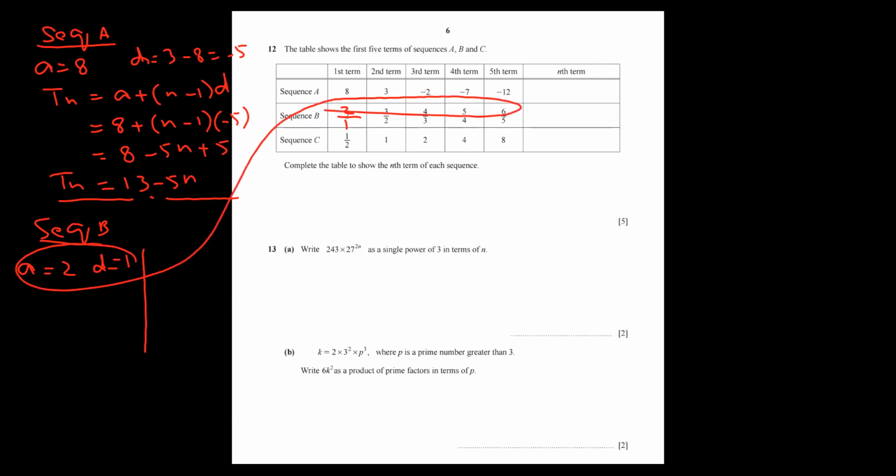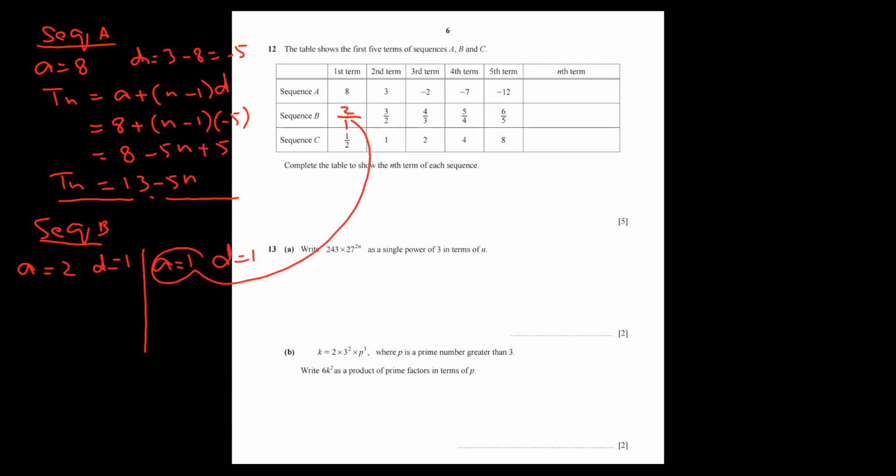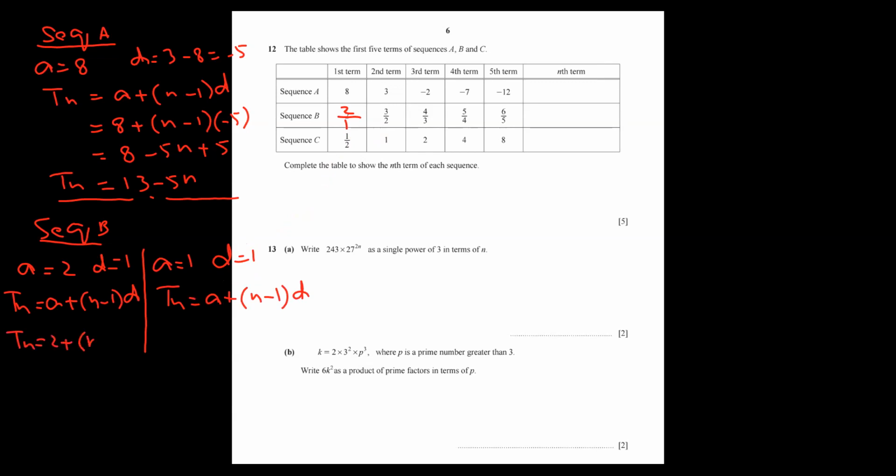And when talking about the lower sequence, 1, 2, 3, 4, although I can write it directly, suppose some students don't know what to do. a is 1, and the common difference is also 1, like a1 is there and 2 minus 1 is 1. So apply the formula separately, a plus (n minus 1) times d. The same formula I apply here. So a is 2 and the common difference is 1, so Tn is 2 plus (n minus 1) into 1. Opening the bracket, ultimately I got n plus 1.